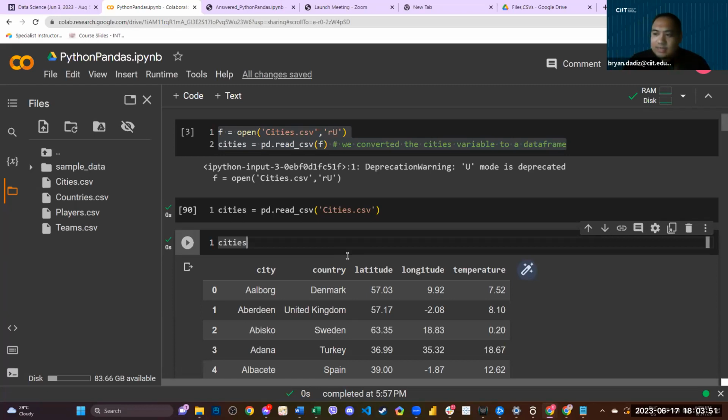Bigyan pa natin ng isa pang dekada. Kasi ngayon, ang problema ng mga company is hindi pa nila alam kung ano yung tamang term dun sa problema nila. Part ba yan ng mga data engineer? Part ba yan ng mga data scientist? Part ba yan ng mga data analyst? Right? So, ganun. Lahat tayo ngayon nasa isang bubble. Tapos, dadamihan mo yung kamay mo ngayon para sa mga task na yan na iba't iba.